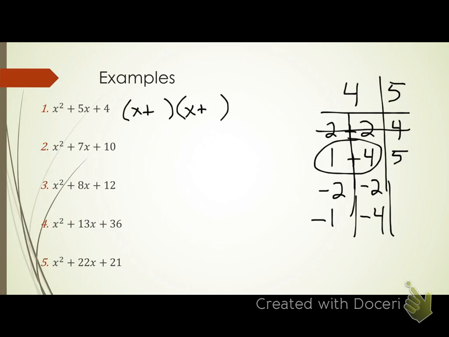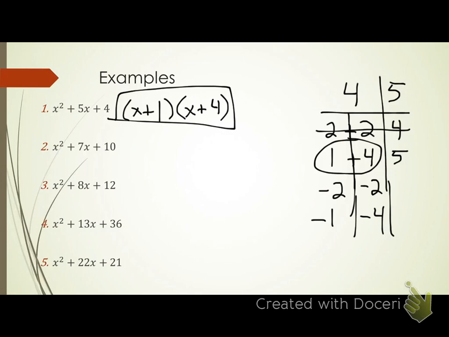Step 4. Choose the correct multiple signs. So we've already chosen them. We just got to fill them into our parentheses. 1 and 4. Now, since these have the same signs, does it matter where I put the numbers? No, I can put them in either parentheses. If I have x plus 4 times x plus 1, that's the same thing. And there's my answer. That's the factored form of our polynomial. Any questions about that? Are we good with that?